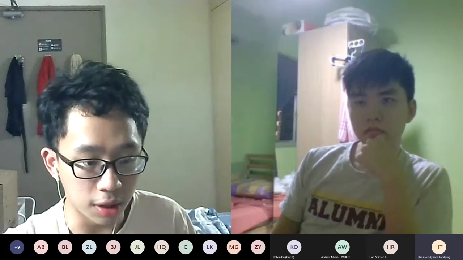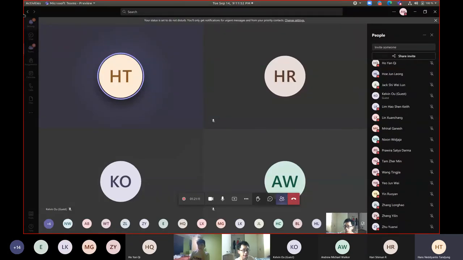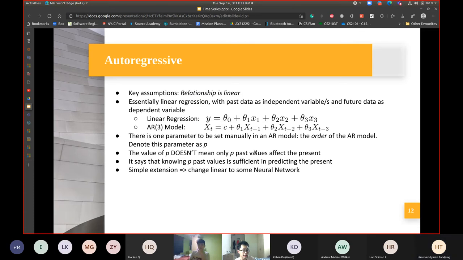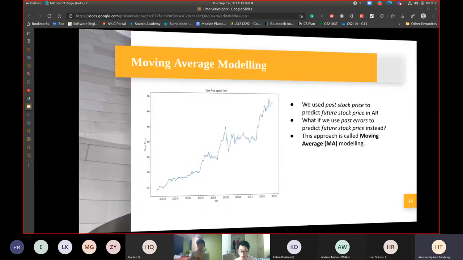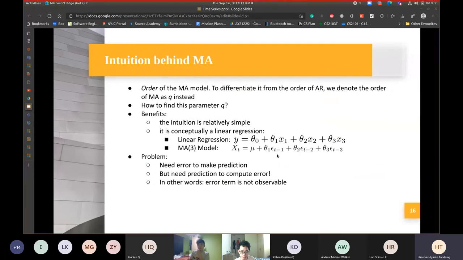So let me attempt to share again. You know how in the autoregressive version, you have something like this, right? You have the past values, and the thetas here are parameters that you want to adjust such that you get a good prediction. K serves the exact same purpose for moving average. Here I wrote it a bit better: it's theta 1, theta 2, theta 3 also. How do you scale the errors such that you get a good prediction? So K was actually theta here. You probably should have been consistent. Okay. Yep. Thank you.